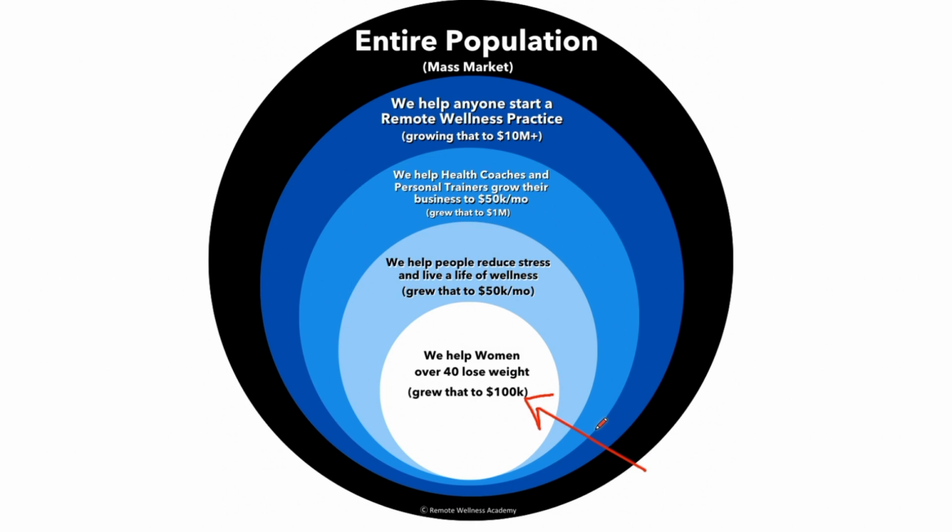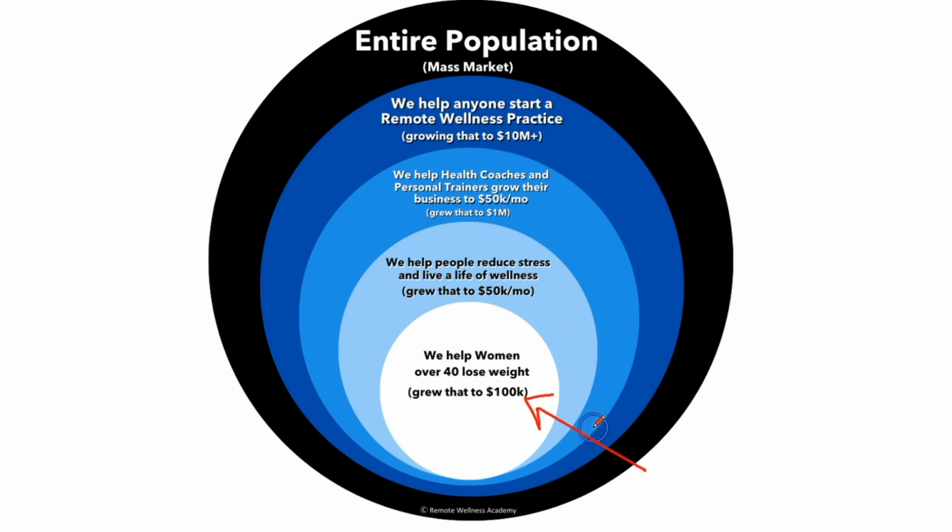Now, do you think that we were in love with serving that niche? Do you think we were going to say, we're going to serve that niche for the rest of our lives? No, of course not, right? We were literally mainly an organization of men who were like, you know what? We don't know what we're going to do. The easiest niche for us to help is women over the age of 40 lose weight. And then obviously we had coaches who were women, XYZ, right? And we started with that low hanging fruit because we knew that we could get started there. And then we grew that to $100,000 a year.